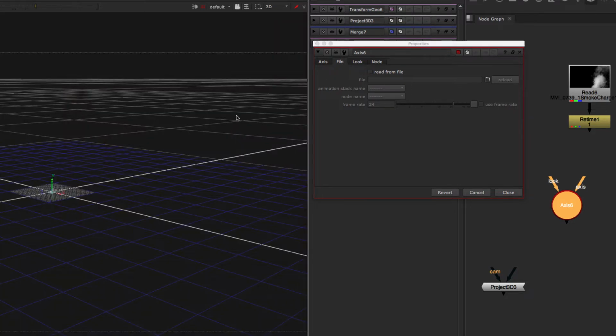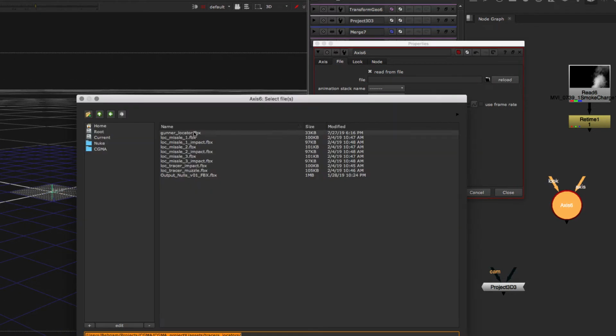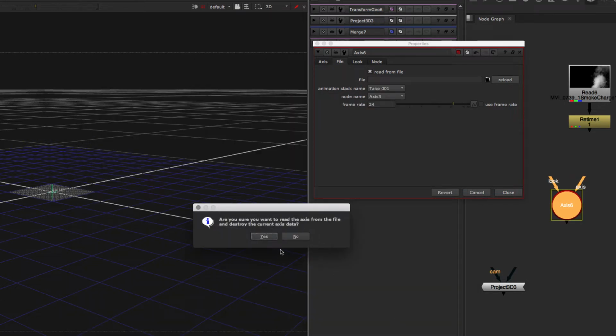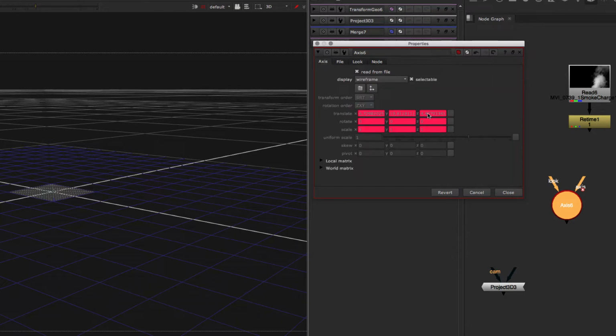So if I go to Read from File and browse to our locator, it's this axis called Gunner Locator, and we're going to say Open and say yes, we want to read this from File. You could see this axis. Now we're reading data from File here.